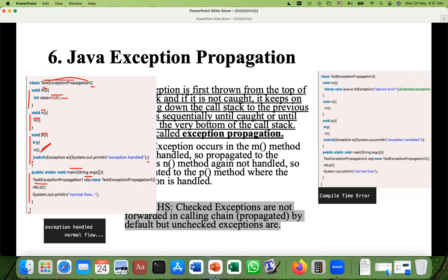This exception is available in this M method, so I will stop there, and I will come back to the previous call of this method. Where is this M method called? Here in the N method. So I will come back to that N method. This is what I said here.